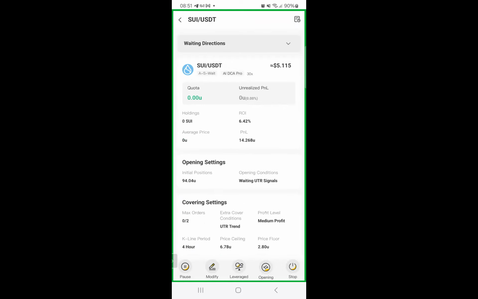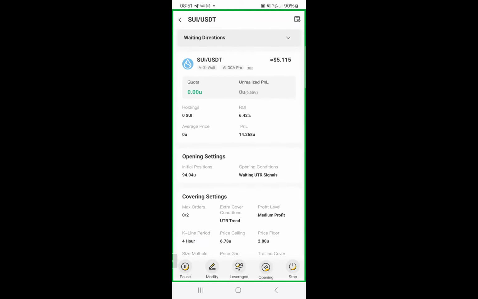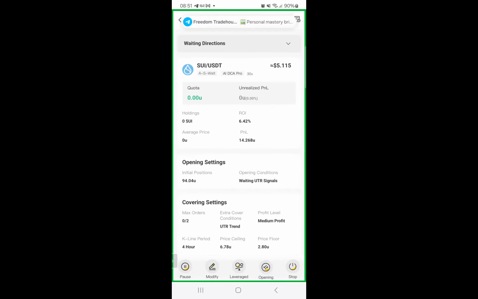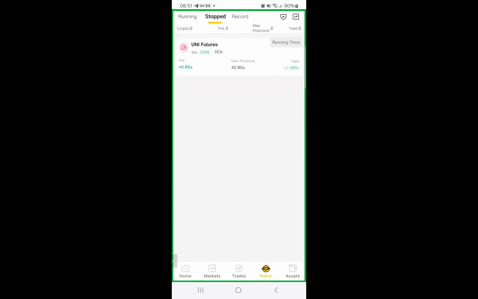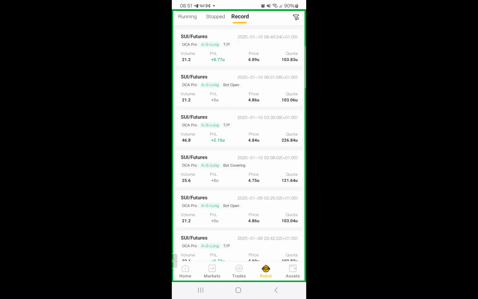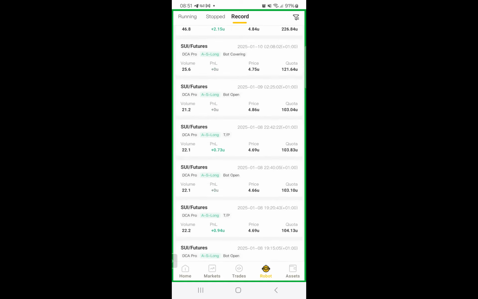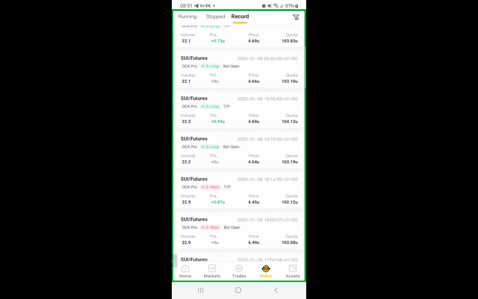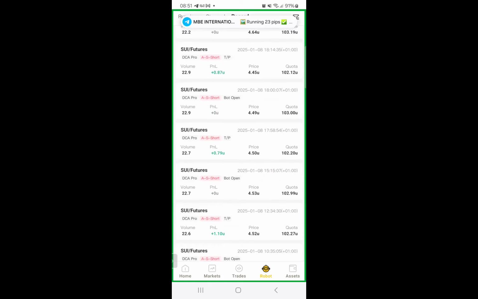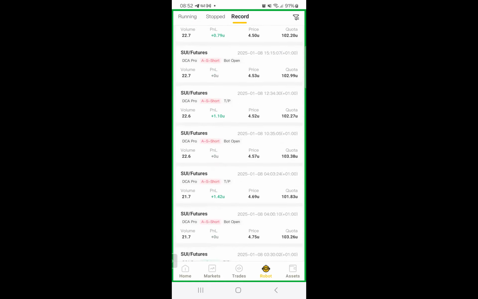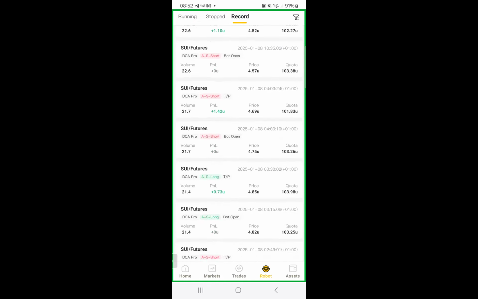I wouldn't know. But this is just to show you how this one had traded and given profit. I use this a lot because I can look at the record it has been doing with SUI, taking profit at 77 cents, $2.15, 73 cents, 94 cents, 87 cents, 79 cents, no money here, $1.01, $1.47. I think I love this strategy. But I'm not going to go into those details.